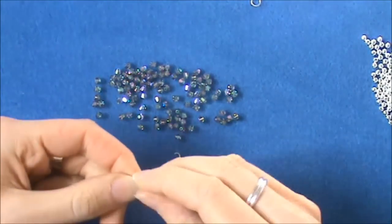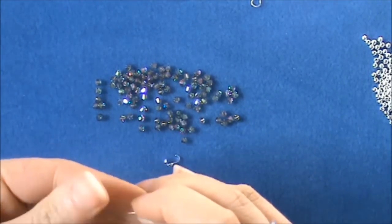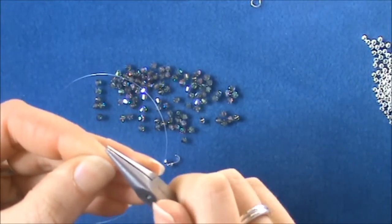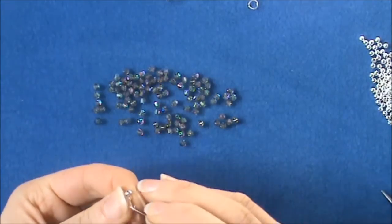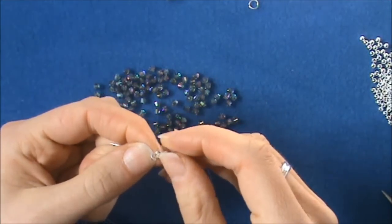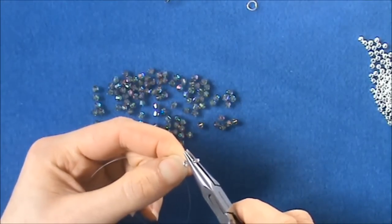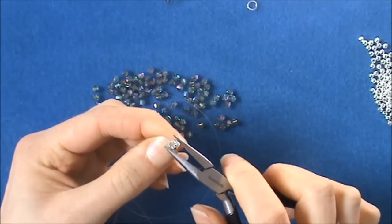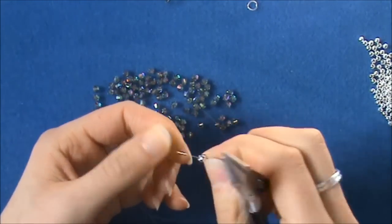I've cut a piece just longer than half a meter. I'm going to secure the two lengths — I've just got a long piece that I've folded in half — and I'm going to crimp a crimp tube, size two, where the two ends are folded. Then I'm going to cover that crimp with a necklace end, taking the two ends through the necklace end to cover my crimp tube nicely, sliding that to the end of the cord. I'm using chain nose pliers — I grip half the necklace end, gently press the other half up with my thumb, then finish by squeezing the two halves together. I always find you get a much neater close if you do that rather than trying to do the whole lot with pliers.